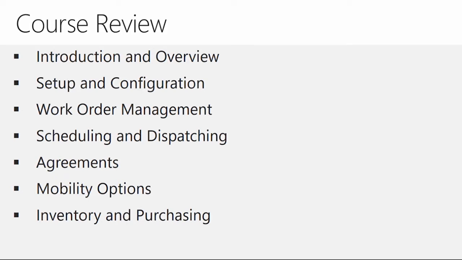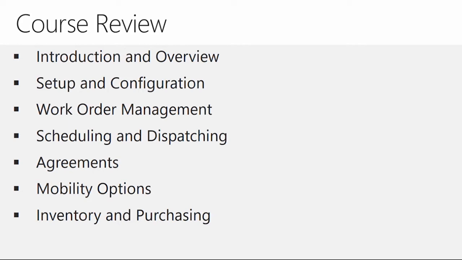We looked at automation of creating work orders by using agreements. And we talked about how you can create an agreement for specific customers and how you can have work orders be auto-created on a specific schedule. And we looked at the fact that not only can you have work orders be auto-created, but you can also have invoices be auto-created. And we talked a little bit about how you could have multiple schedules for creating different types of work orders. So maybe you have to service somebody monthly and maybe you have to service somebody weekly. You could have two different schedules for the different types of services that you're looking at.